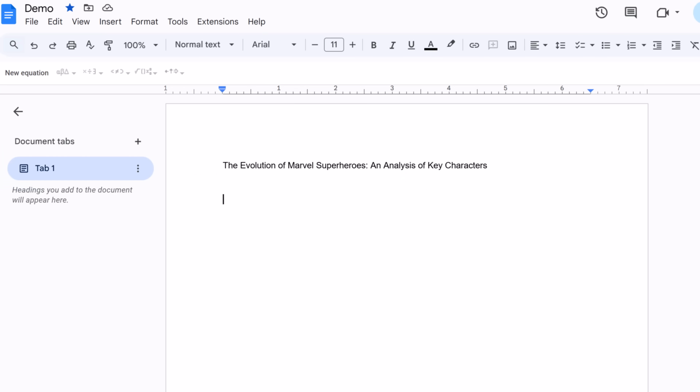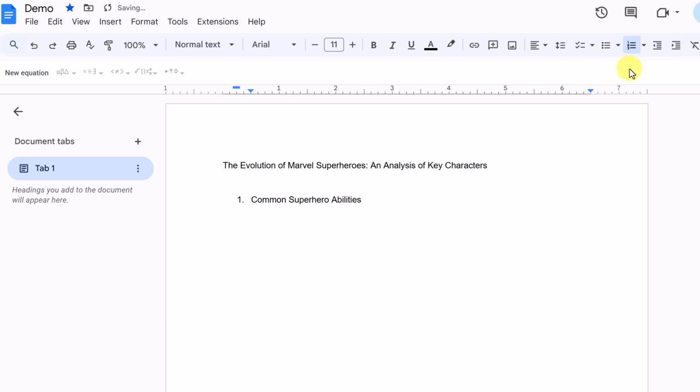Let's say you want to add a list, like a bullet list or a number list or even a checkmark list. In this example, I want to make a list of the different superhero abilities. And let's say this is my top level, and I want to have it numbered 1 and then have different bullets underneath. So what I can do is go up to this and just hover over where it says numbered list, and I can click on this. If I changed my mind and wanted it to be a bullet, I can have it be a bullet. I can even have it be a checklist where people can go through and check it off. So depending on what type of list you want.